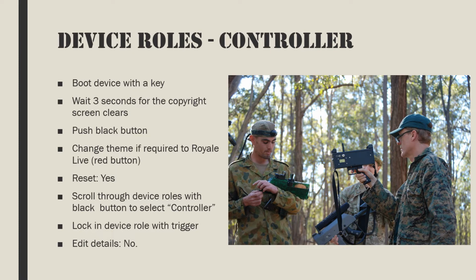For this course, set the theme to Royale Live, and select the Reset Auto Pistol, any. If you don't wish to return your device to factory defaults, select No for the reset. Next, scroll through the device role options, and select a controller. Edit details should be No. Simply pull the trigger. Once back on the boot screen, pull the trigger again.